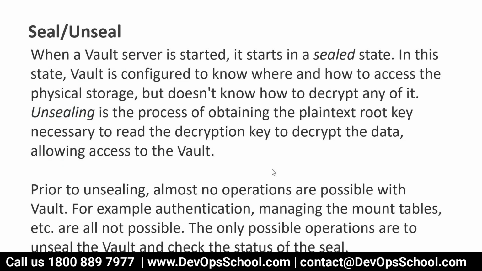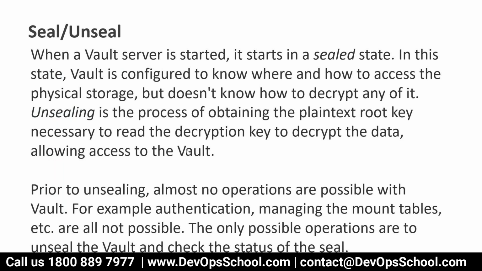So unsealing is the process of obtaining the plain text root key, which you get when you start the server. The root key is necessary to read the encryption key to decrypt the data, allowing access to the vault. Prior to unsealing, almost no operations are possible with Vault. That's the reason we are running it in dev mode, so we don't have any complication learning the tools. For example, authentications, managing the mount tables, etc. are all not possible. The only possible operations are to unseal the vault and check the status of the seal.